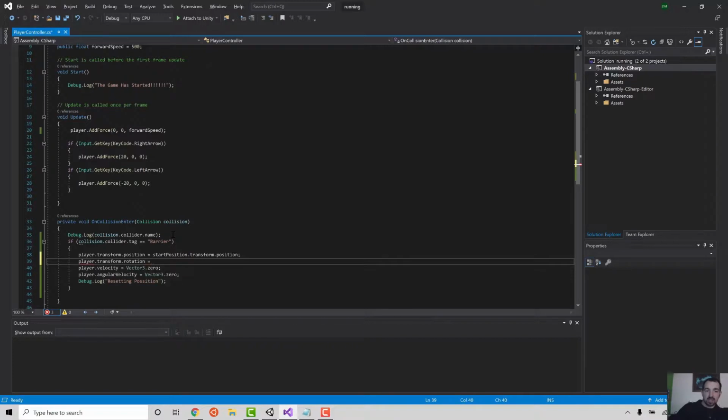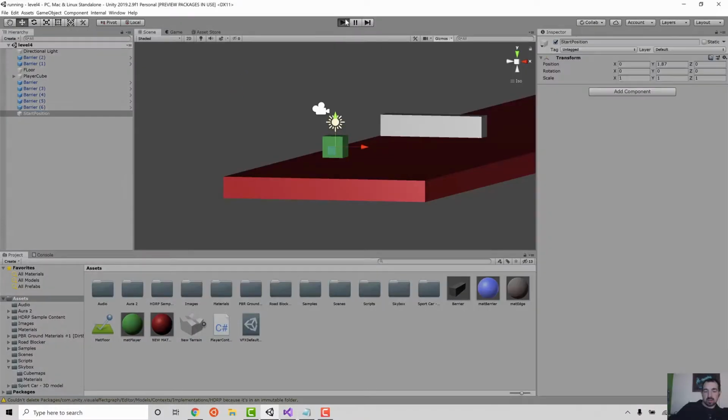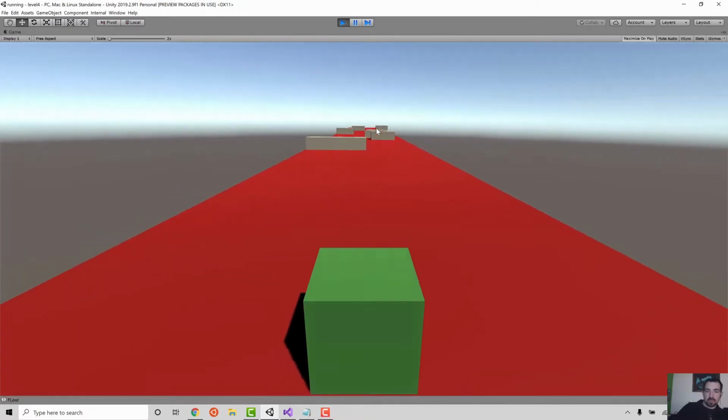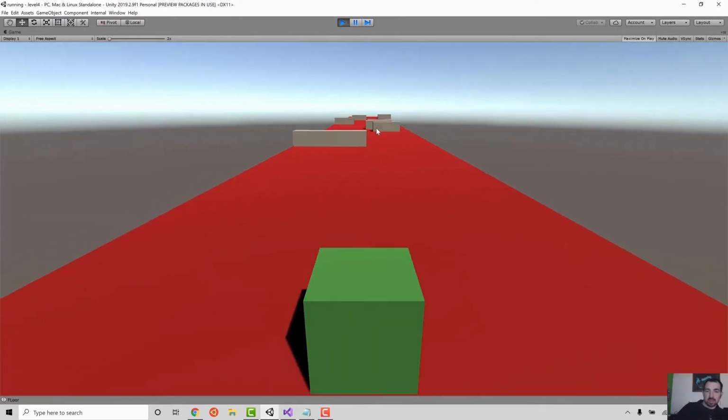And we'll set that equal to the start position transform rotation. Add a semicolon at the end to make sure that we're all good. And let's go back and play it. All right, seems like it works.